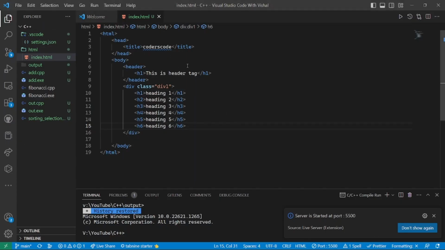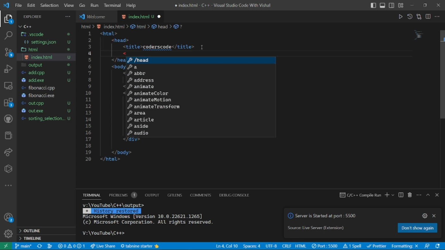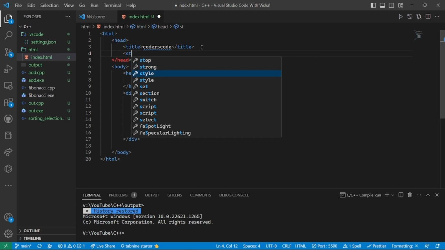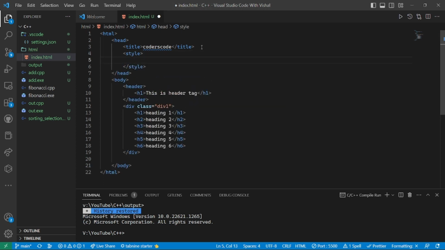Suppose I want to add CSS here. What we can do is go to the head tag and type a style tag. Inside it, this is the class, so we'll add div1, which is our class name.